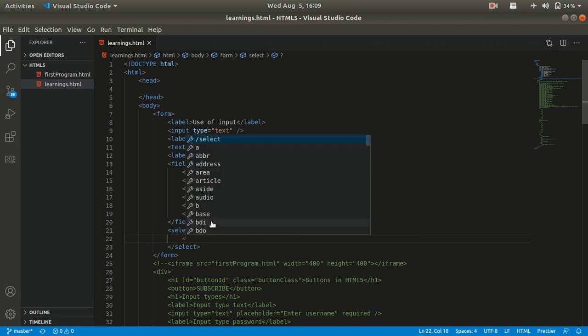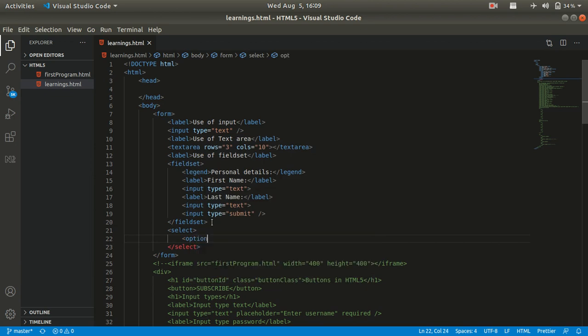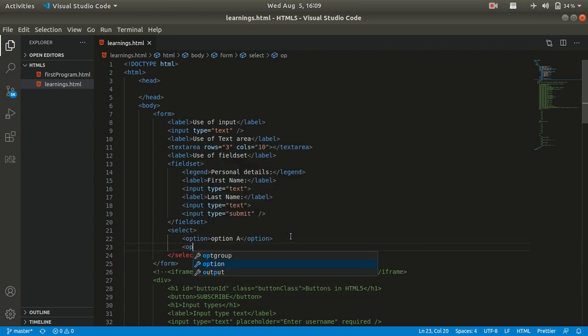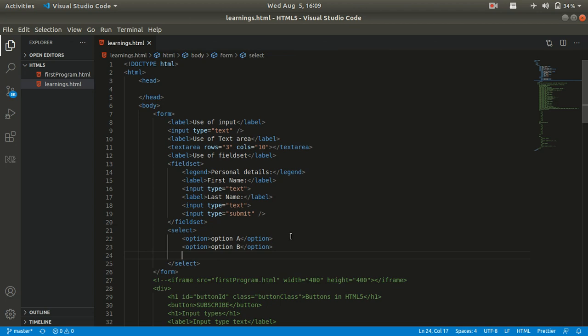Under select we need to specify options, right? Options like option A, option B, right? Under select you can also use a tag of optgroup. This optgroup can be used as a subheading, an option of sub options.